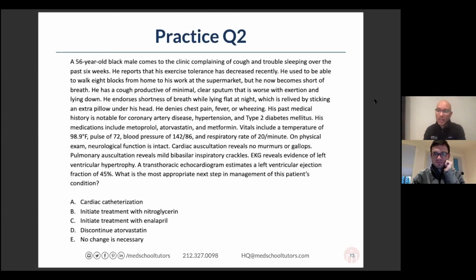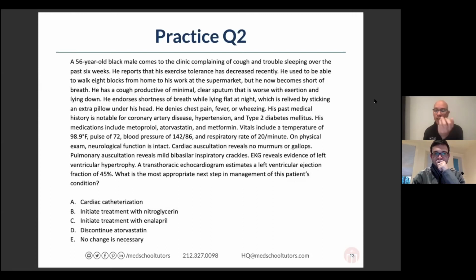And folks in the chat, throw in the diagnosis that you think is most consistent with the clinical picture to date. I'll pause for a moment to see what's going up on the chat. What are we finding, Michael? It's unanimous. I love it. So in my mind, this is really making me think of heart failure, and the classic cardinal features of heart failure.